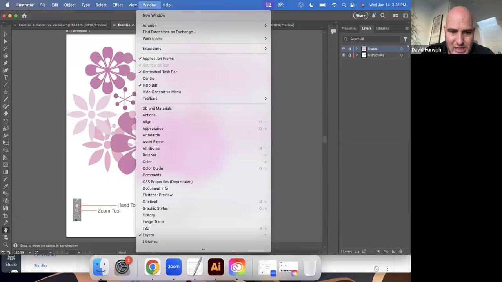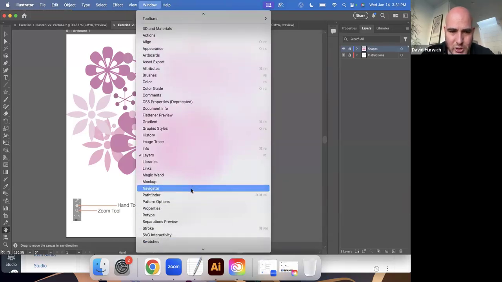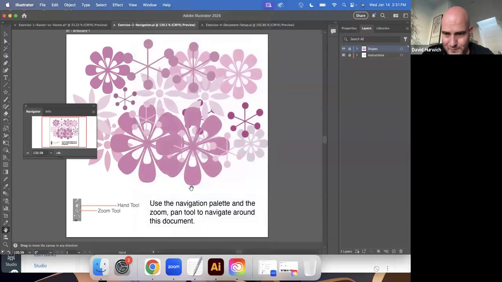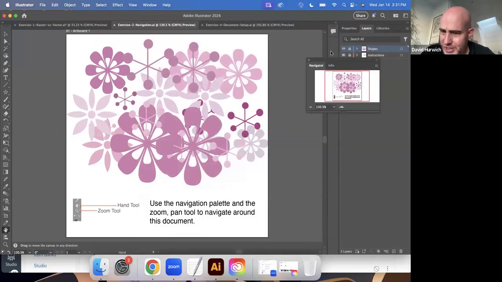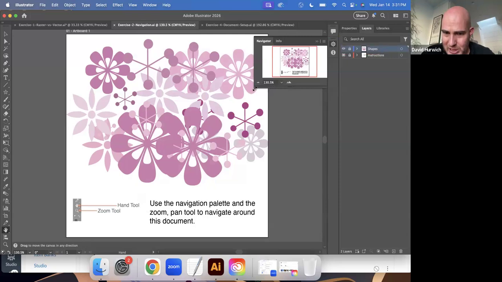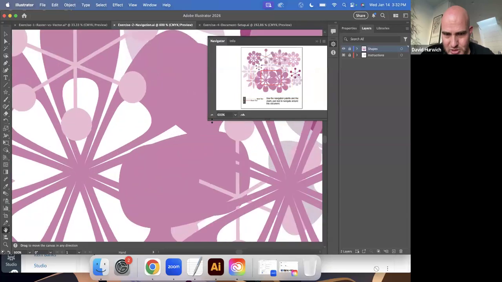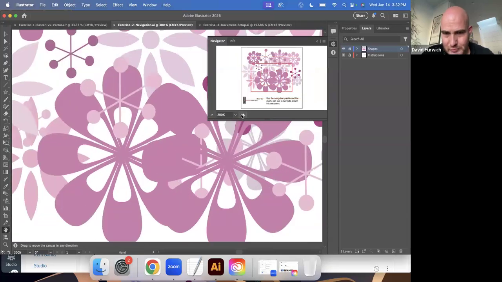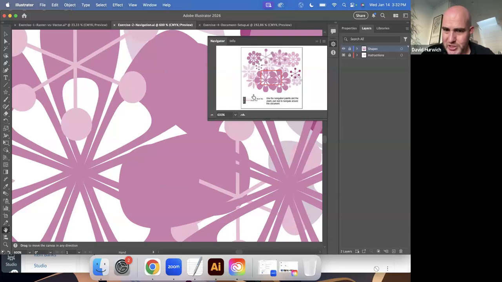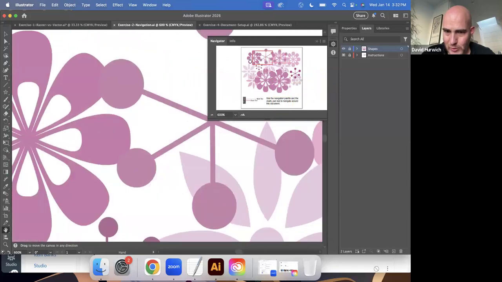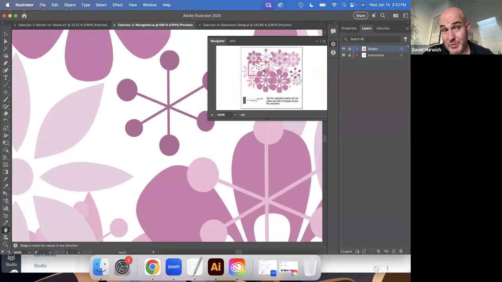Okay. Just like in Adobe Photoshop, if you go under Window, you can open up a panel called the Navigator. If you remember, the Navigator in Adobe Photoshop allows you to both zoom and pan as a tool. Here I have this showing me the artboard. I can use this to zoom in, and I could use this to zoom out. Once you're zoomed in, you can take your cursor, put it over the viewfinder here, and pan that around my document. Okay?